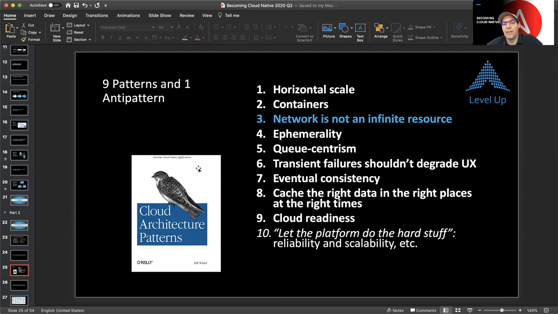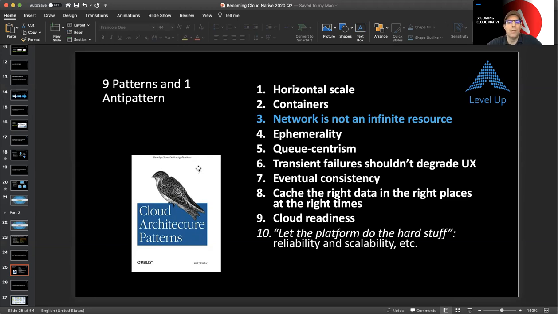The anti-pattern, I think, is important to highlight here, that network is not actually an infinite resource. So I've seen many designs that somewhat abstracted the network and made it as though it might be infinitely elastic, and it's certainly not that. And there are many cases where, in terms of latency, in terms of throughput, it's really important to think through the requirements that your application and your services will have from a networking perspective, and make sure that you're as proactive as possible about those.